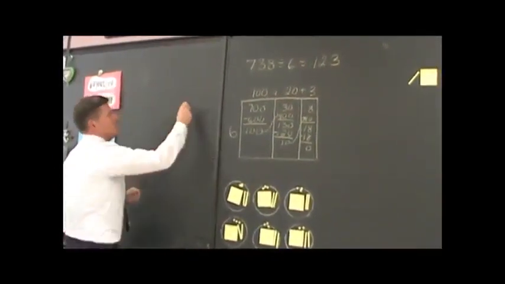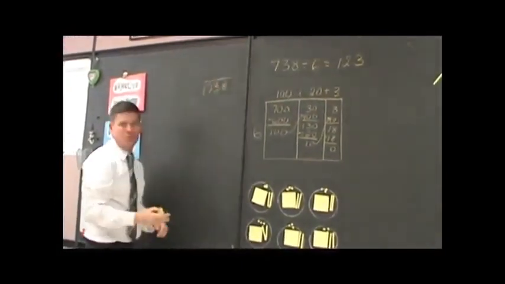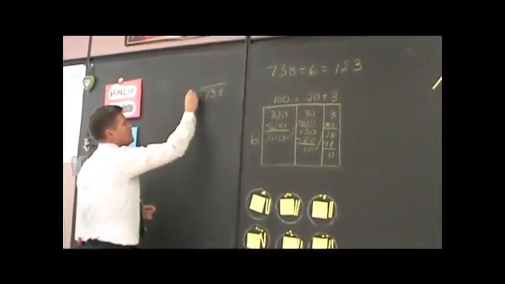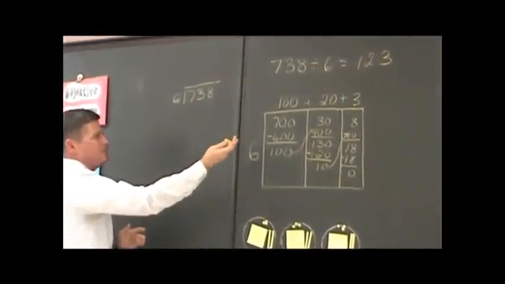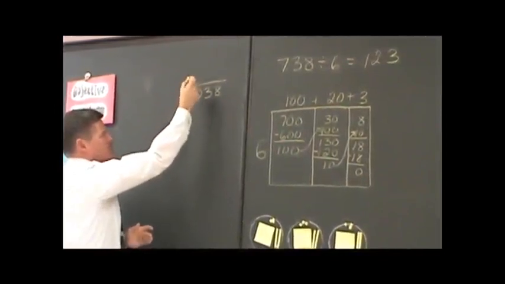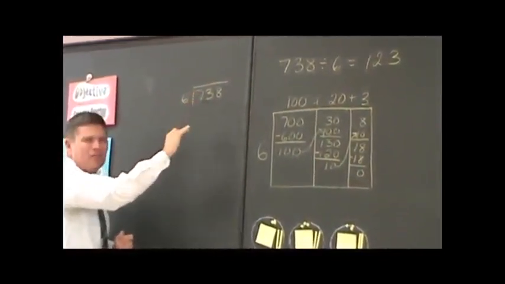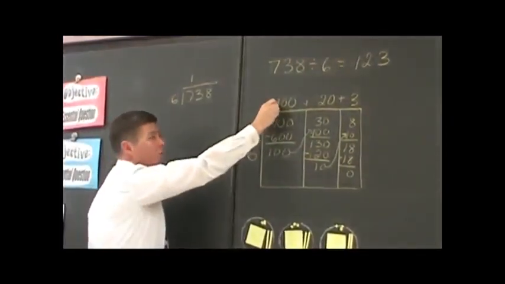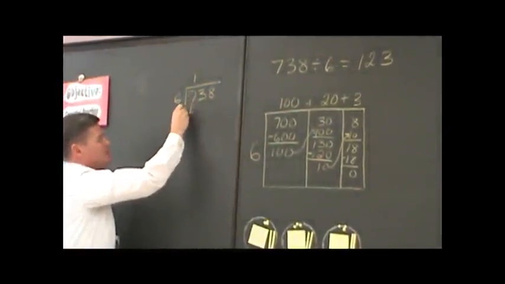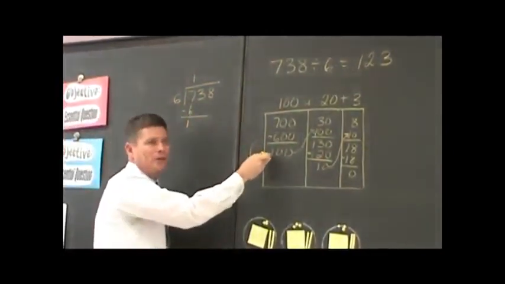Where we're going to go with this is to take a look at the standard version, which we normally were instructed in, and take a look at how this ends up working. Well, as we did this in our normal way, in the normal progression of things, everybody kept on saying, well, how many 6s can you take out of 7? There's no value in that. But what ends up happening, it's the same. You took one 100 out of the 700s. You end up getting one left over. Well, just like we had over here.